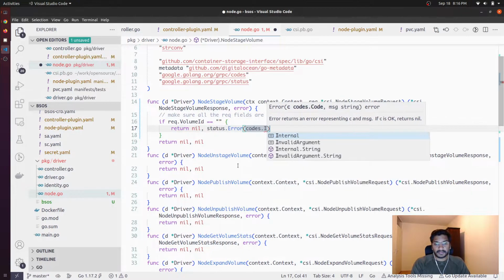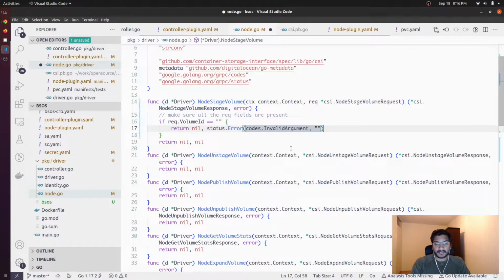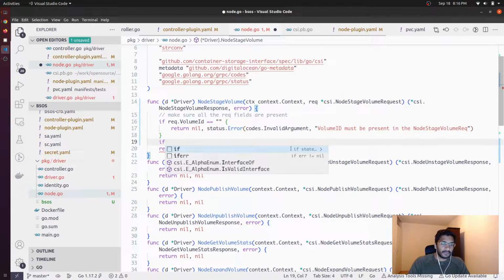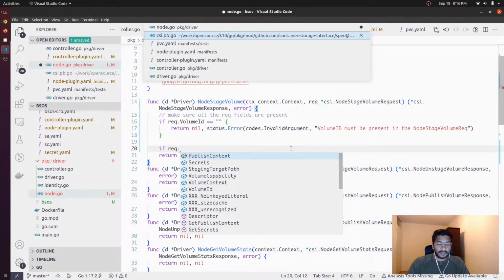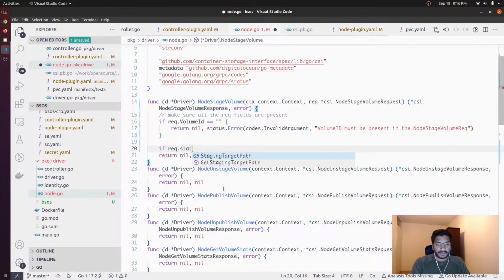The error is going to be InvalidArgument because the request that we got is invalid, and the message is going to be: volume ID must be present in the NodeStageVolume request. Similarly, we will also have to make sure that the other required fields are also present. So, staging target path.